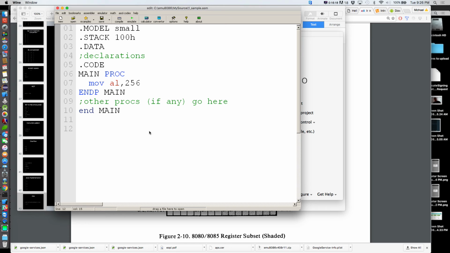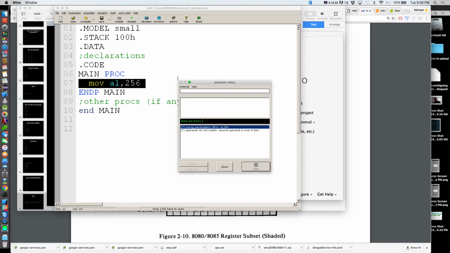Does a world exist where we choose to use AX or AH and AL for separate purposes because we don't have 16-bit values, we're working with 8-bit values? Therefore, wouldn't it make sense for us to not damage whatever we've been working on in AH by having AL bleed into it? So we're probably going to get the carry flag situation here, right? So let's go ahead and run this.